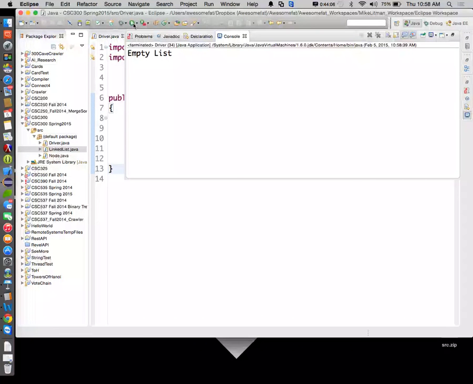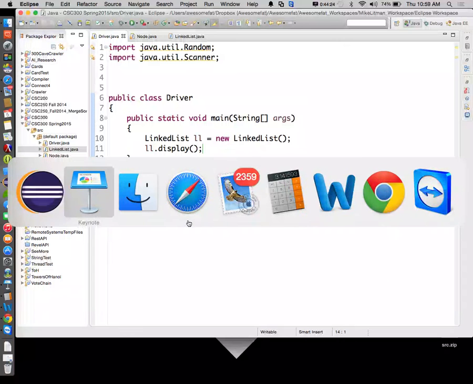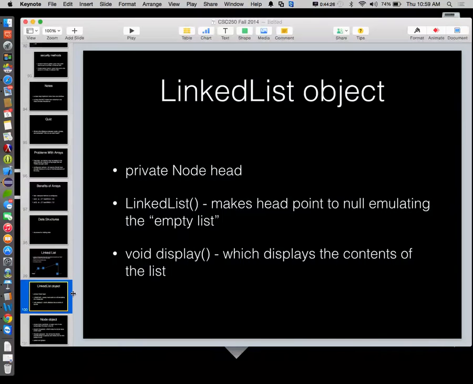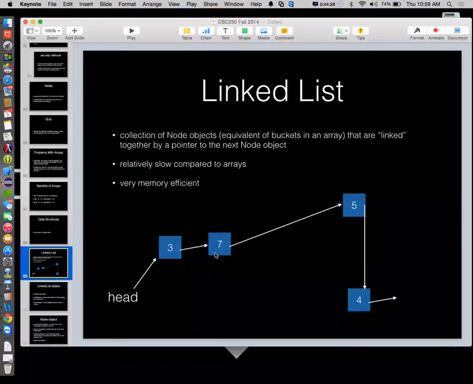And of course, that is the entirety of what linked lists do. We create them solely for the purpose of displaying the phrase empty list. And we never can add stuff to them. No problem. We got this. All right, so now we might want to start adding stuff to our list, right?